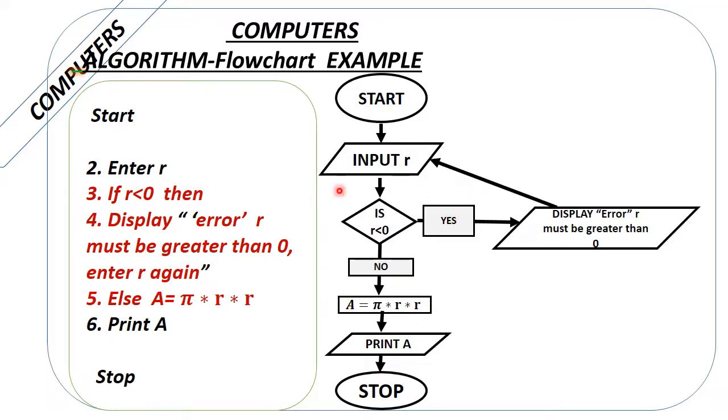Why do we stop after input r? It's because our program has fully looped. We were here, then it has gone back to here. We have already written what happens after here, so there's no need to write it. So when you go to input r, it means we have gone back to the program. Our computer will know what to do when r has been entered, and that is to go to the next step, and it will keep on looping if the user is not entering correct data. But if the user enters correct data, then it will continue to the process, and then to print out, and then finally it will stop. So this is all about that.